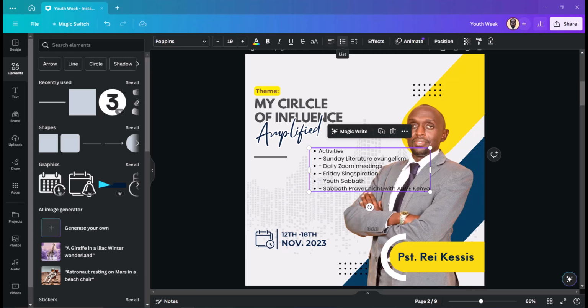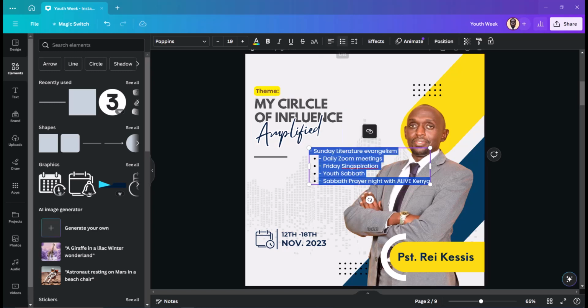Then I think I can use bullet points. Activity is supposed to take its own menu. So let me rearrange.